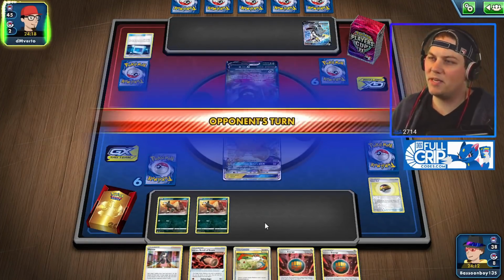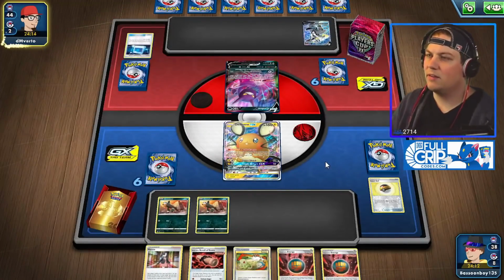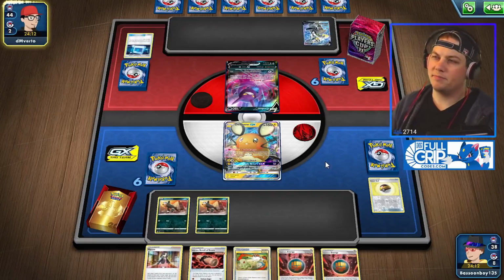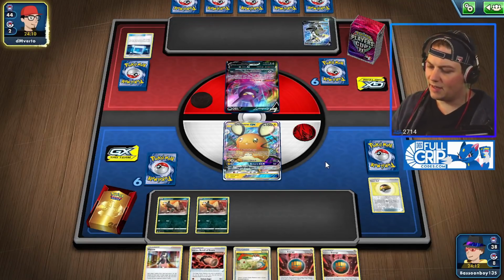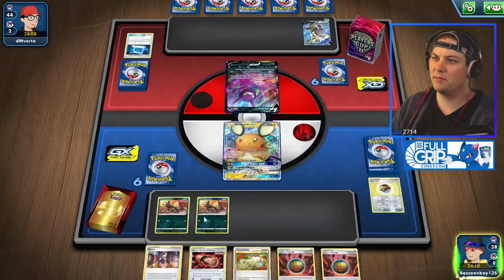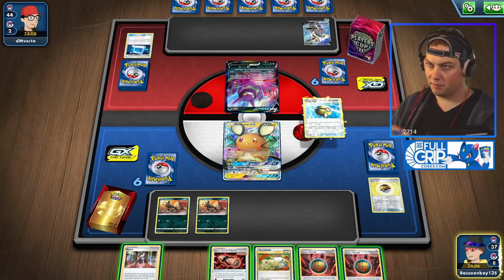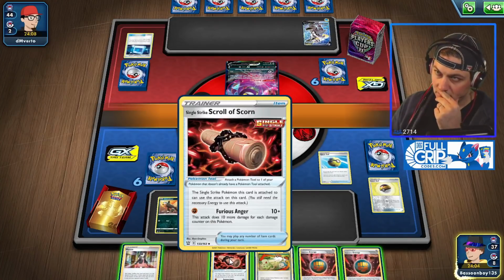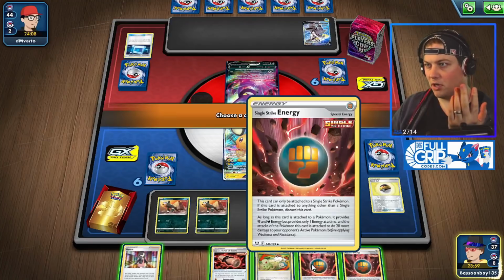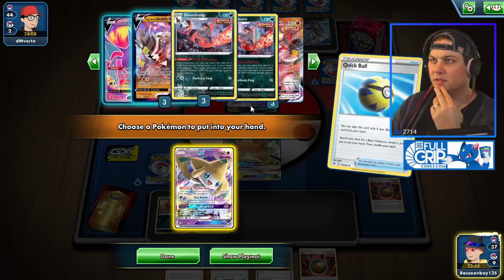All right, give me an Urshifu. Anyway, got the pistachio, and then I think my favorite that's actually guaranteed to be good. Oh, we're gonna Marnie their bad hand. Maybe we're not. No, we're definitely gonna Marnie them. Scroll of Michael Scorn is really good in this matchup, so I'm actually gonna get rid of a single strike energy.